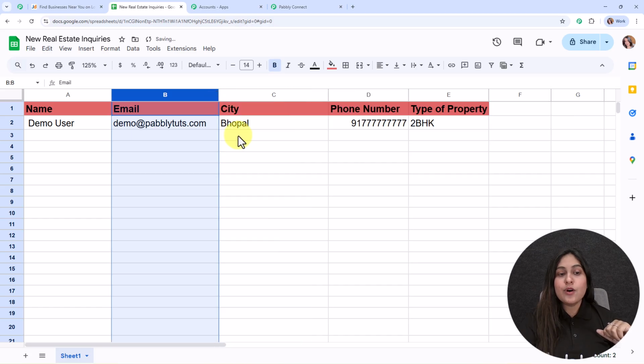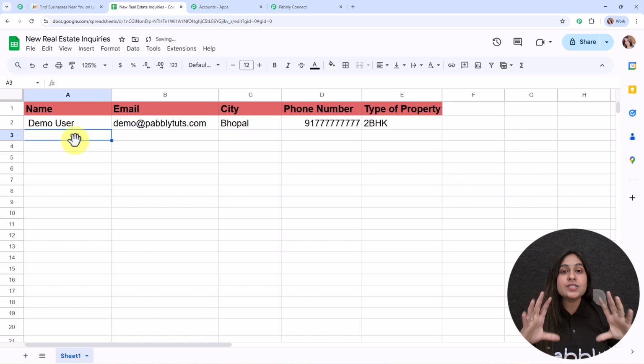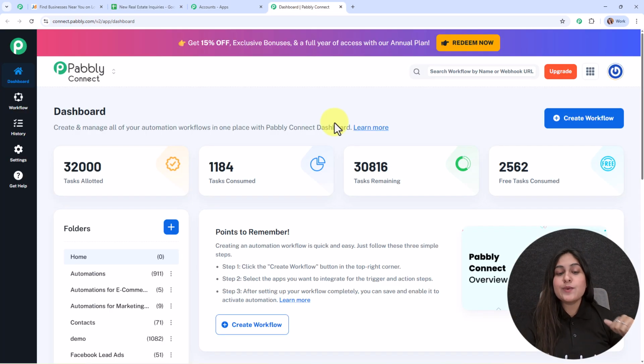So now here to automate the entire process, I'm going to connect my Just Dial with my Google Sheets using an automation software named Pabbly Connect. To access Pabbly Connect, you need to search for pabbly.com/connect in your browser, and it will take you to the homepage of Pabbly Connect. There you can see two options. One is sign in and the other one is sign up free. If you're a new user, click on sign up free and get free 100 tasks every month to explore the software. And if you're an existing user like me, then simply sign in.